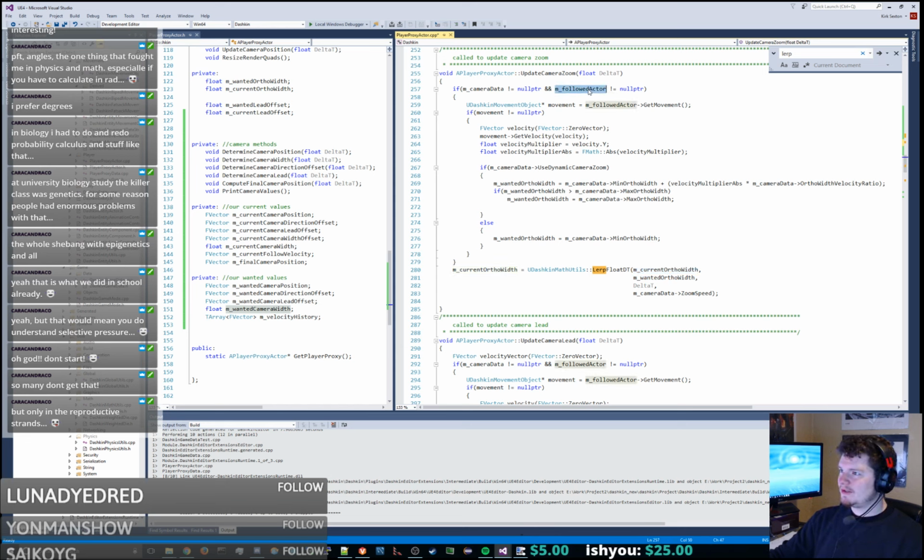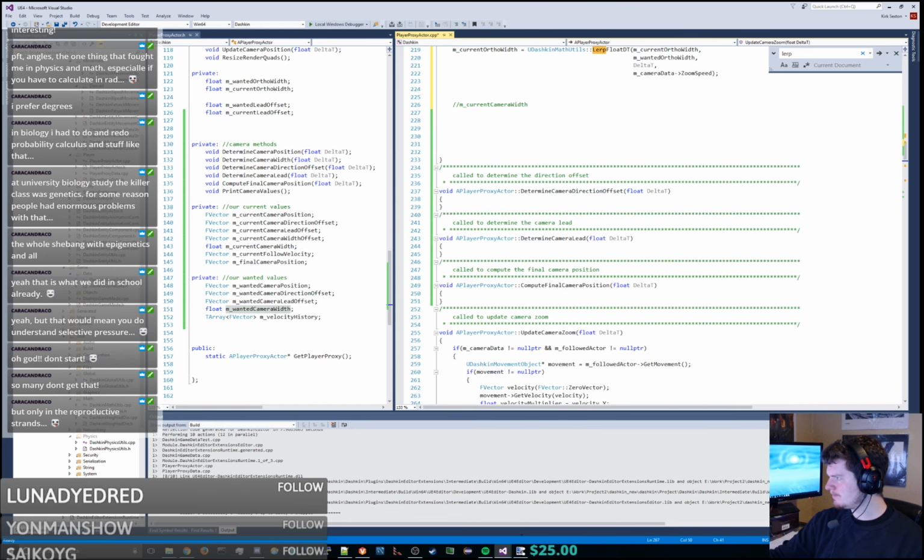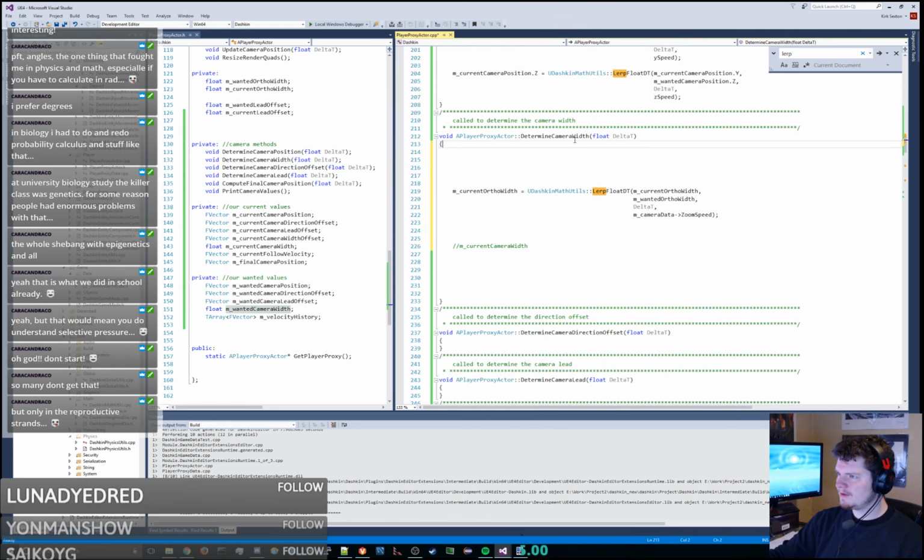So let's get back to actually... So we've got our current ortho width, our wanted ortho width. We are saying, determine our camera width.